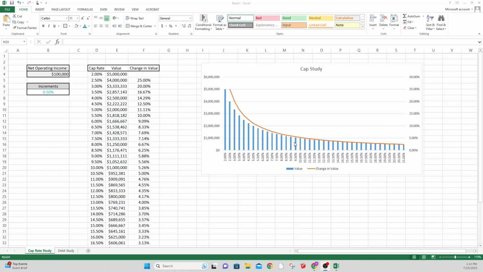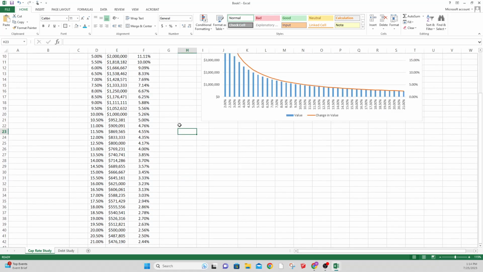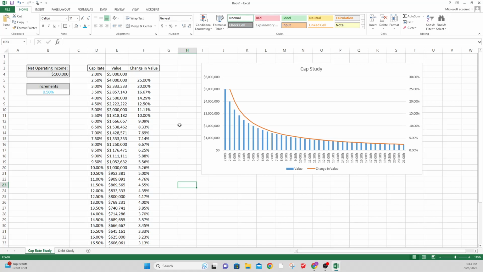In this video, I just wanted to look at, with the talk of interest rates moving up, which they have from the Fed, the impacts of what that could lead to within the commercial real estate market. I pulled together some calculations in an Excel sheet, more or less just looking at cap rates.